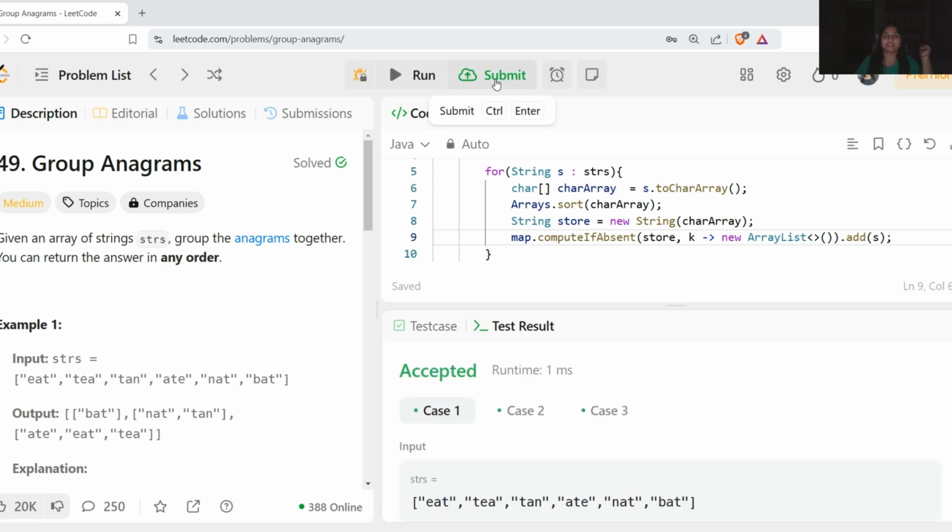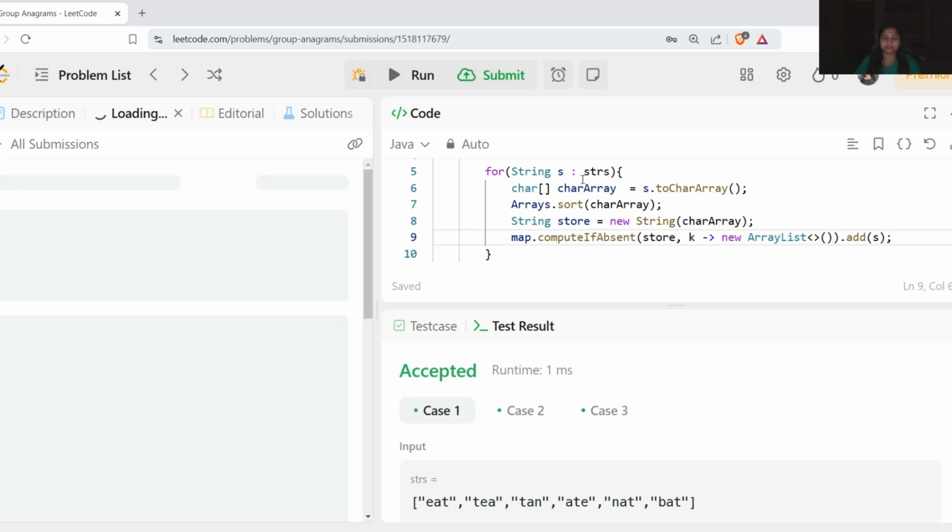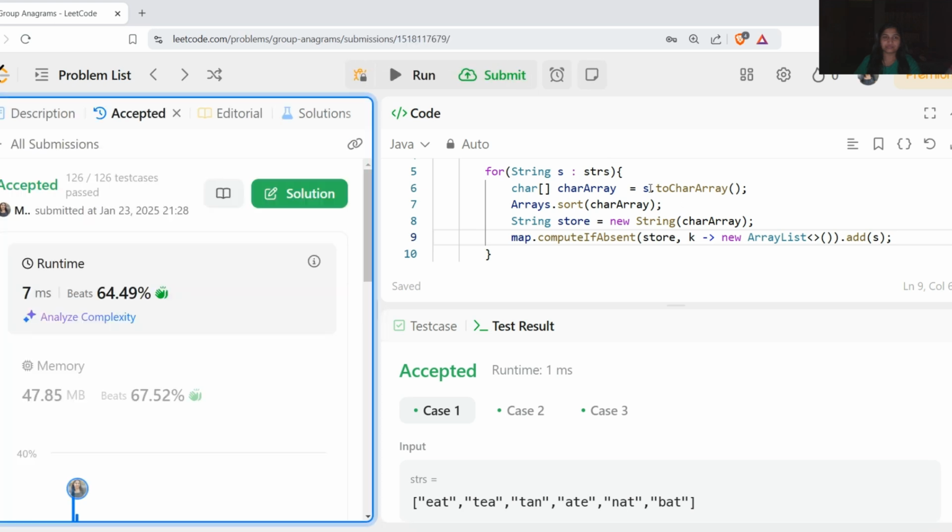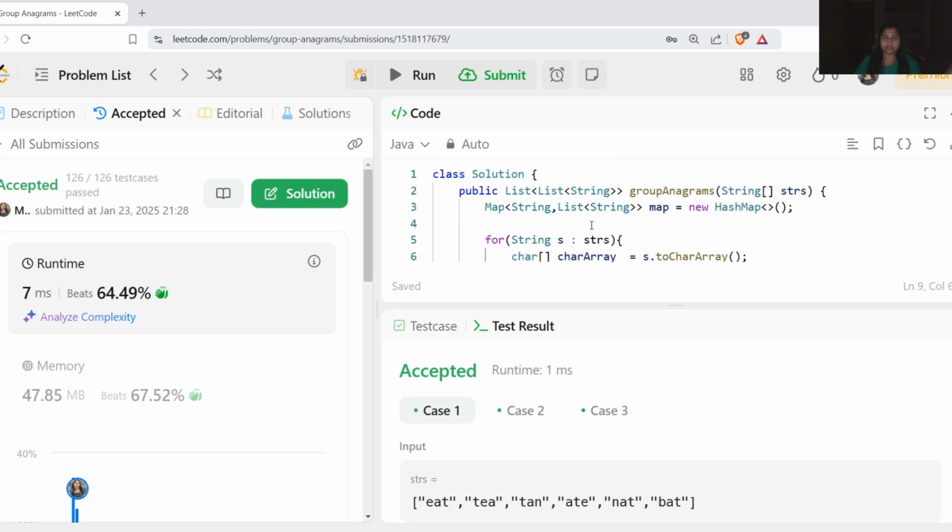Fine, it's accepted. Now I have to submit it. Fine, it got submitted also.